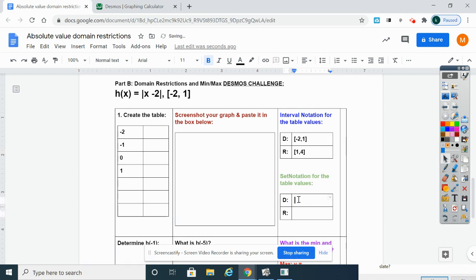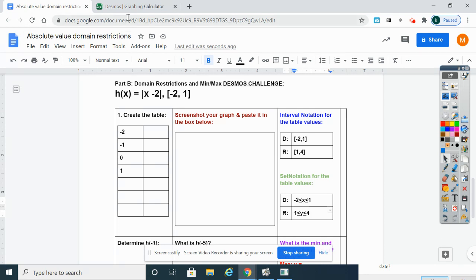And now we're going to do that with set notation. So that's going to be -2. We grab the arrow, X, and then grab the arrow again, all the way up to 1. Let's see if this might make it faster. I'm going to copy that, paste it there, change the X to a Y for the range, and for this one, looks like it was 1 all the way up to 4. So you're writing the same thing just with the arrows instead of the brackets.